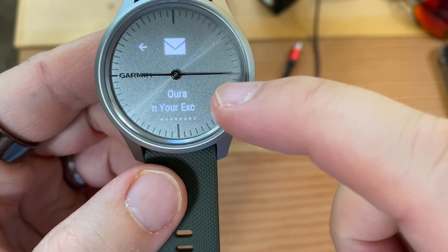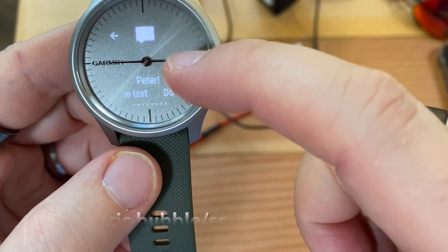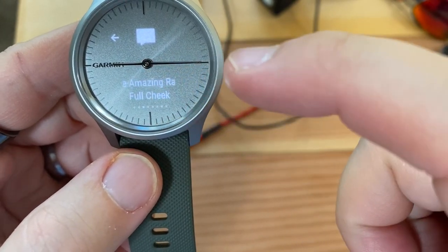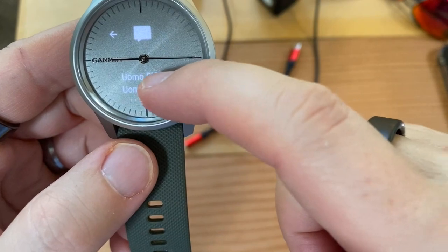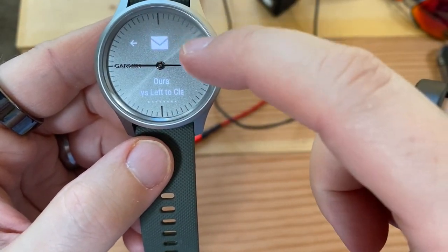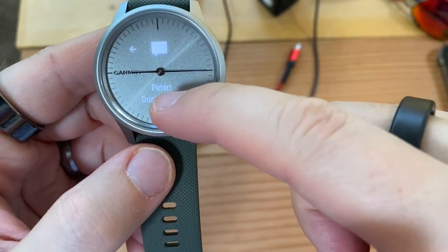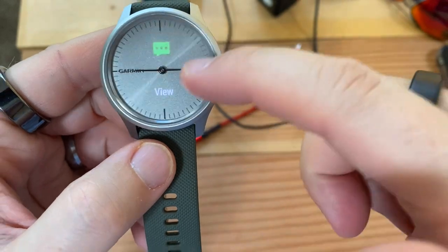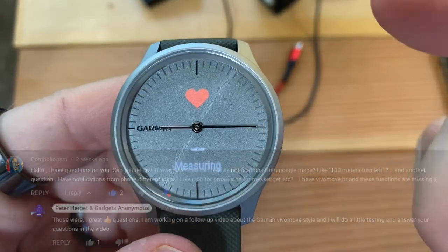There we go. So right here, this is a text message, the amazing full cheek. If I click on that, it's kind of generic, so email, notification, email. The hard part is when you click on that, there we go, clear. You can clear that one, but you can't clear them all, so that's annoying. But that answers your question.